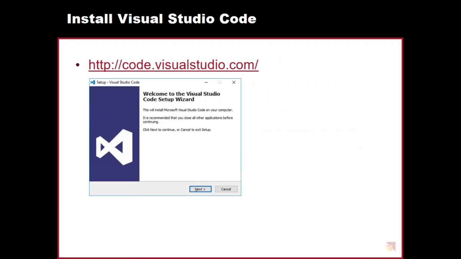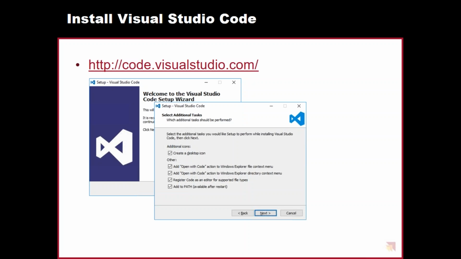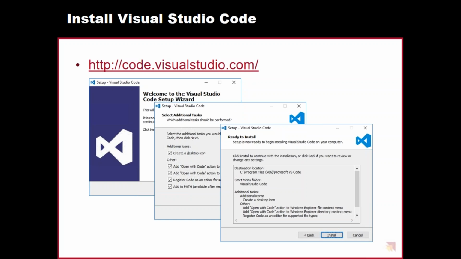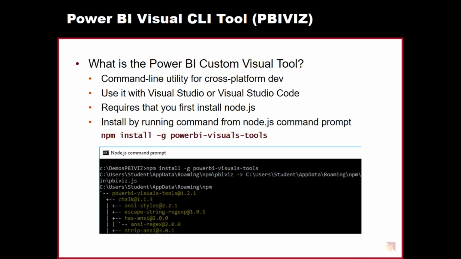Now, you can also install Visual Studio Code. It's much lighter weight than Visual Studio. You can download and install this from across the internet in under a minute. It's that quick. And the idea is that when you install it, you can open up any single folder. It's a folder-based approach to writing software rather than Visual Studio, which is a project-based approach. So once you install Visual Studio Code, that's great.